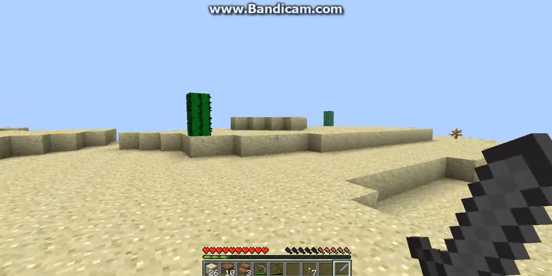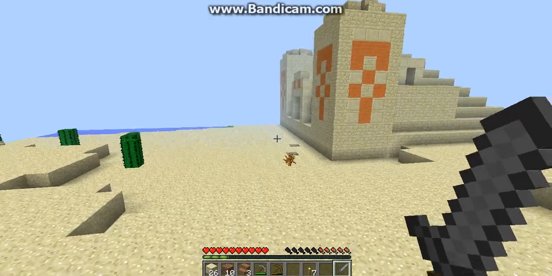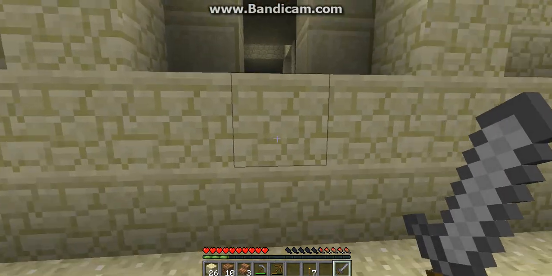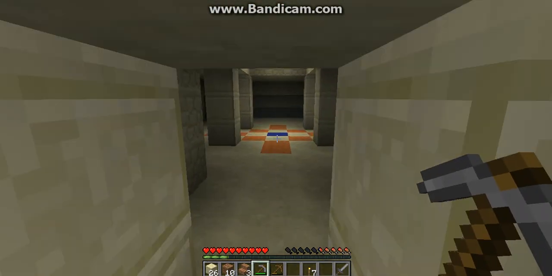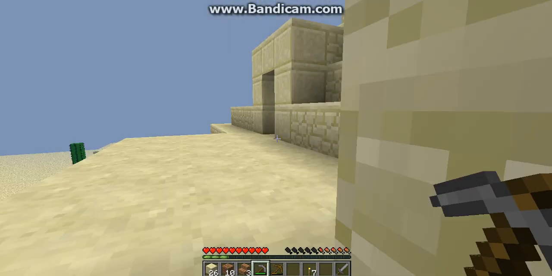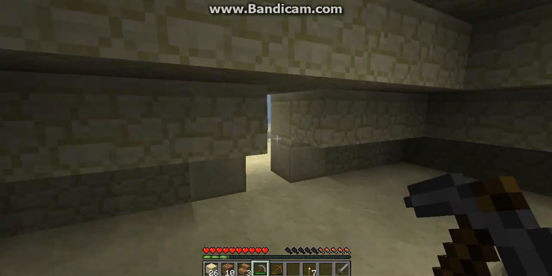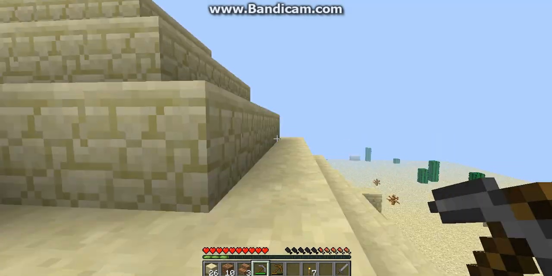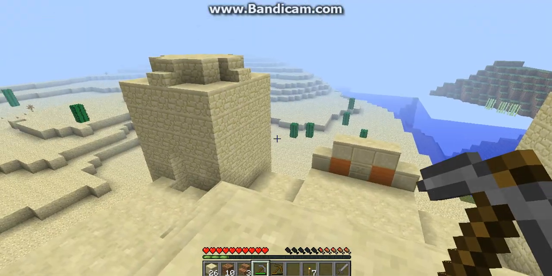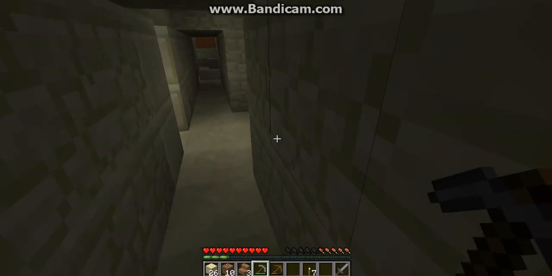And let's see what we were gonna get that was over here. Oh yeah, this thing. We must enter. Nothing will stand in my way. Whoa, I'm on top of it. Okay. Is that the point of getting up here? Okay. Nothing interesting.